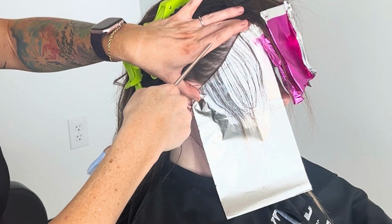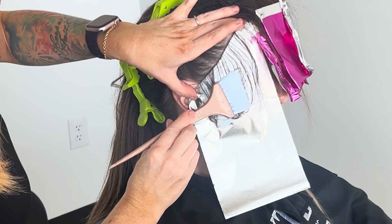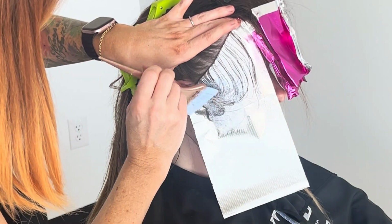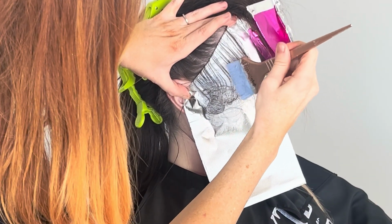Now, I have to hold this foil to make sure it doesn't slip. I'm not going to do a little swirly. I'm going to do a nice gentle plop up with those ends, and we're going to make sure we get them nice and saturated, okay? And we're going to come back through with the corner of my brush like I've showed you guys.